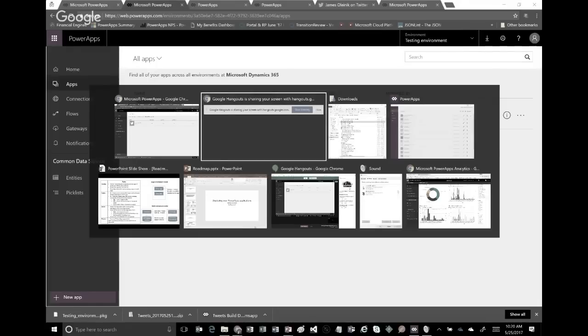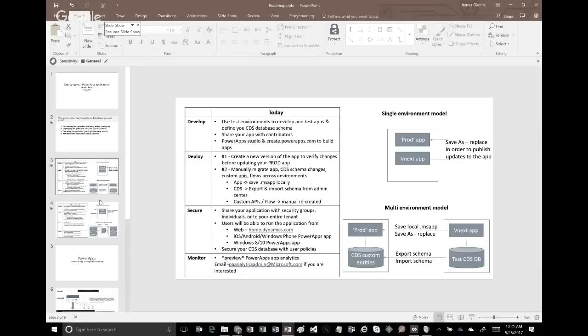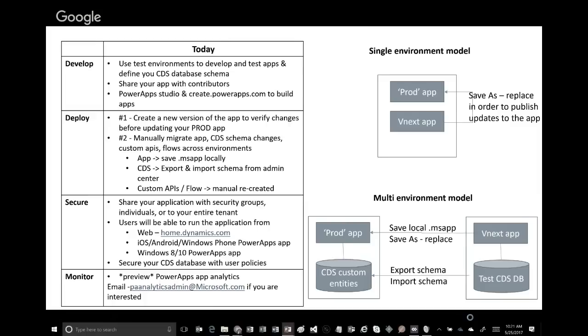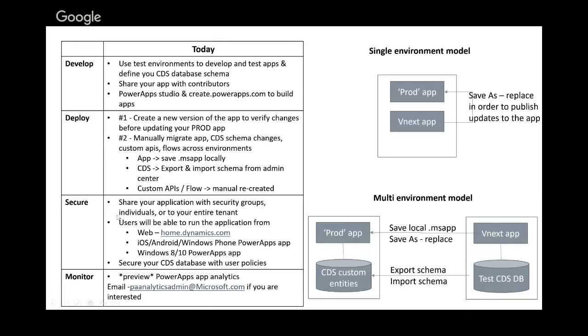So the next thing I want to talk about, and I have a couple other feature things I want to show as well. But before I get there, what we kind of covered so far is the development, deploying, and how things are secured today, like through sharing the app as either a contributor or user. But there's also that last step of the process, which is, once your app is out there in production, you want to have the ability to understand who's using it. Are there any issues with the app? And understanding, once it's out there to lots of users, how you can act on it and then even drive new changes or updates to the application.